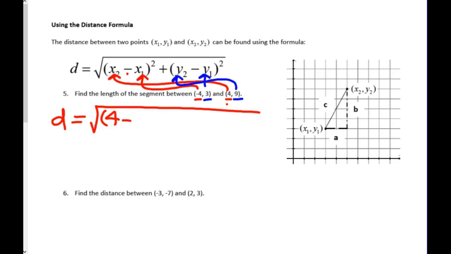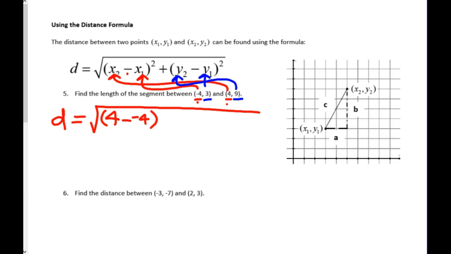And then I need to put x1. What is x1? What's the first x value? Negative 4. Now I have to put that minus sign, and now I have to put negative 4. So some people forget to write one of those, or just assume it's going to be just one sign. But sometimes you'll have a minus and then a negative, which is okay.